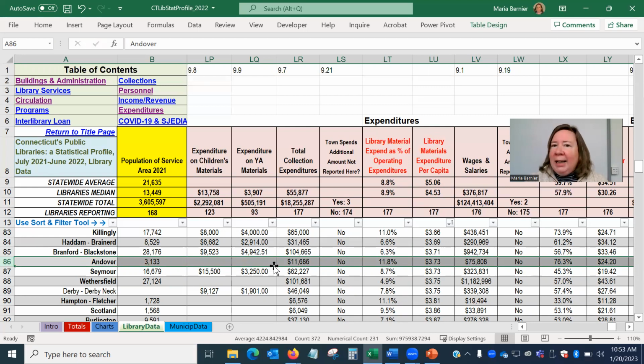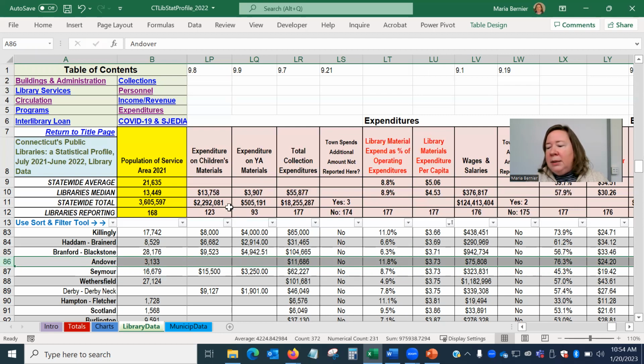I don't actually ask that specific question in the annual report because it's surprisingly complex. There are many libraries that are almost fine free in the sense that they're still charging late fees, maybe on a museum pass or maybe on a hotspot. But for the most part, like 98% of their materials have no fines. So instead, what we ask is, what's your typical book fine and what's your typical DVD fine? And for libraries that answer 0 to both of those, we say these are either fine free or pretty close to fine free. So which ones are they?